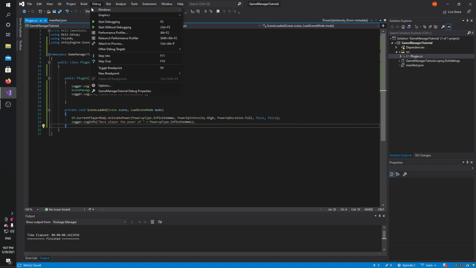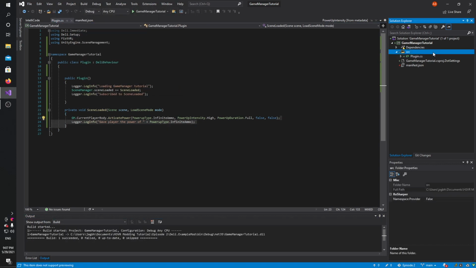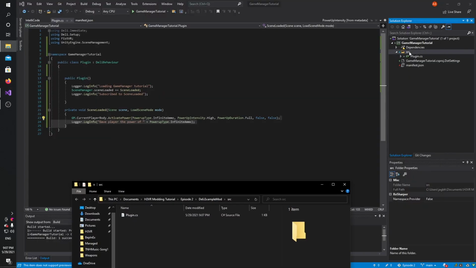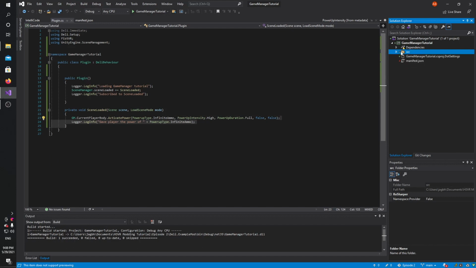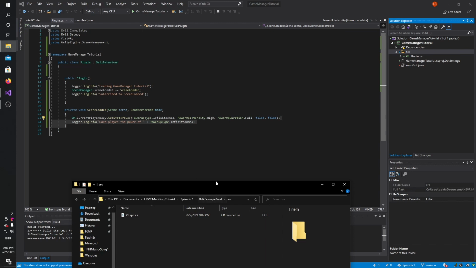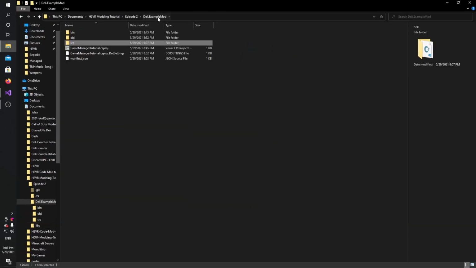So we're going to do build solution. Once it has built, go to the folder in which it's built. To do this, I would recommend right-clicking this SRC folder, open folder in File Explorer. So I have that here. Go to Deli.ExampleMod, or if you renamed it like you should do, whatever you renamed it to.